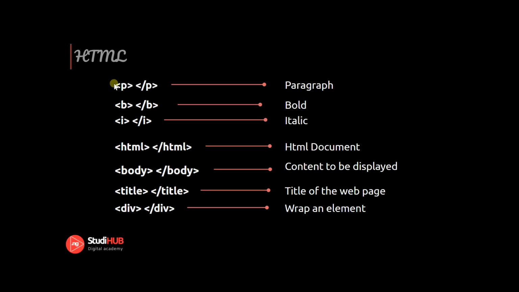So we have this here, which is the less than sign, and we have the P and the greater than sign. So this forms a tag with the opening angle bracket and the closing angle bracket and the tag within it. Then this forms an opening tag and this forms a closing tag. The only difference is that there's a forward slash before the P, or before the alphabet inside of the tag. That's just the only difference.